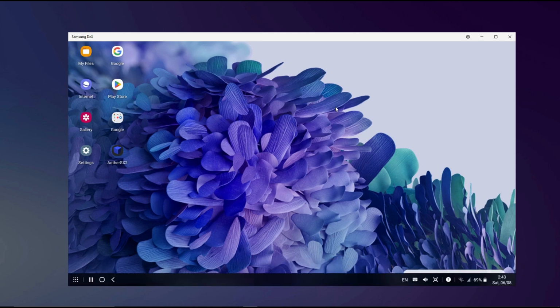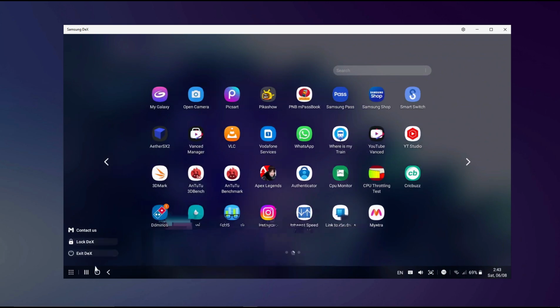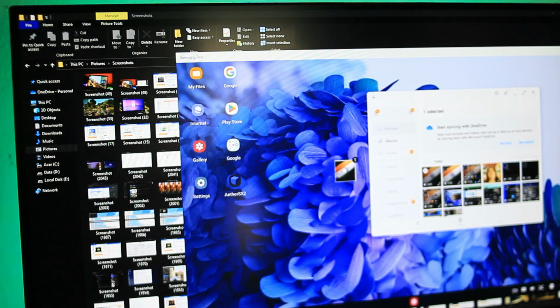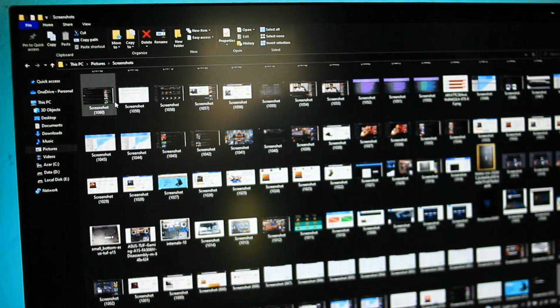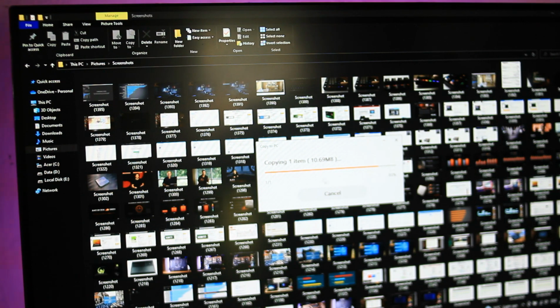You can open apps, interact with notifications, send files back and forth, and everything else that you normally do on your phone. Wireless DeX is best when you have a multi-monitor setup so that you can keep DeX always open in one of the monitors if you are frequently accessing your phone via your laptop.